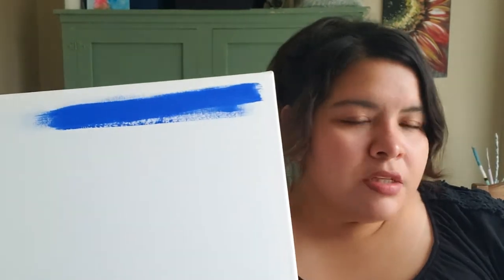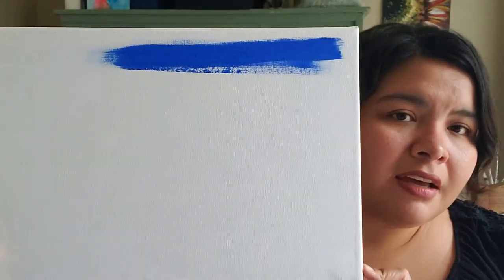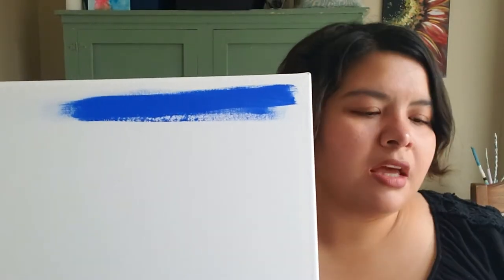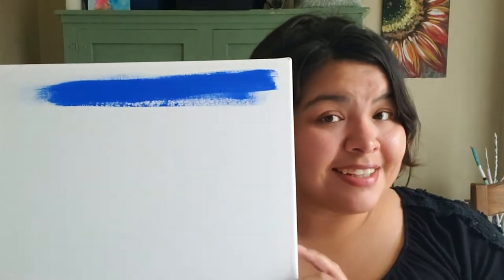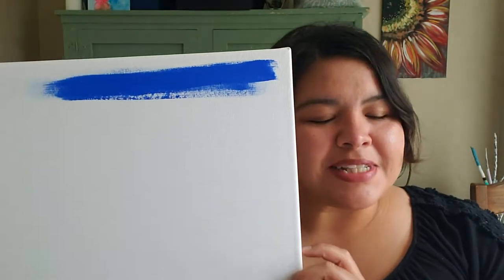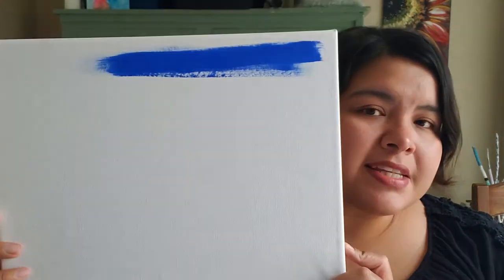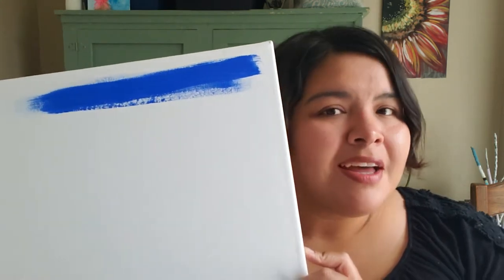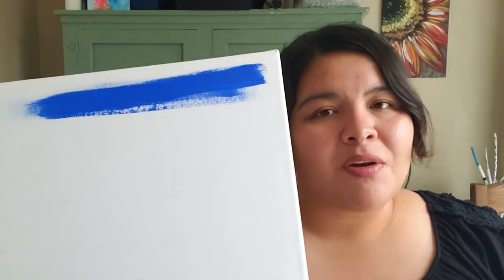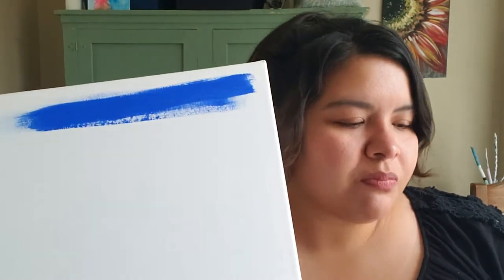Okay, so you might have noticed I'm using a slightly smaller canvas today. This is an 11 by 14 size canvas. I got it at the Dove store, one of my favorite stores. I don't usually use this size or this brand of canvas, but I had a few sitting around in my closet, so I thought, well, I better try using it today, so that's what I'm going to do.